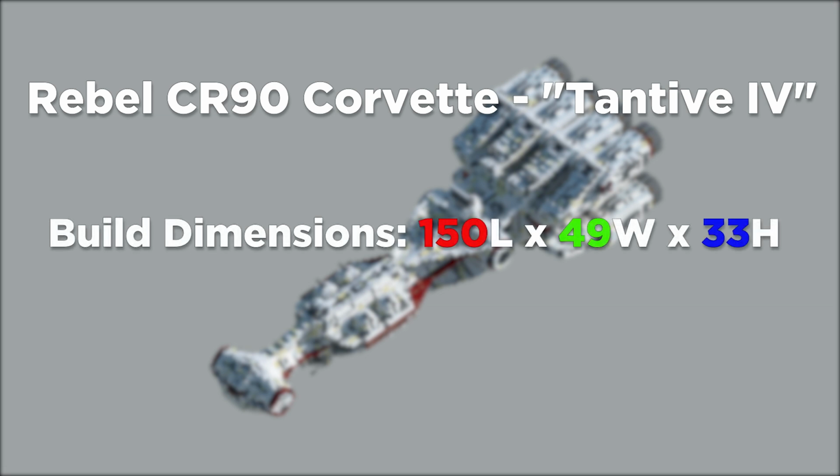Today we're looking at the Tantive 4 or Tantive V4, however you want to say it. Today we'll be looking at some clips, some cinematic clips, and then some screenshots of the build as well. Just like we did with the Paris class frigate, which we did yesterday.